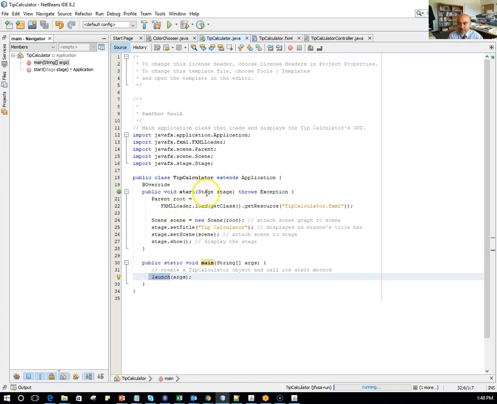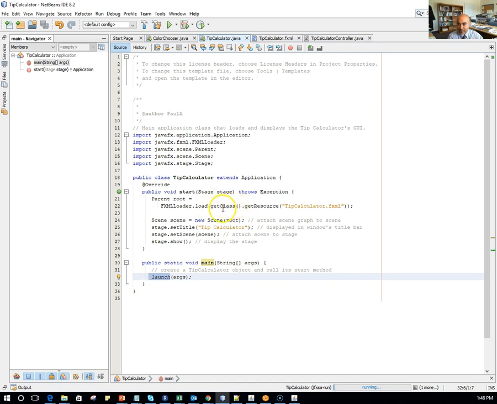So when I create that stage, I basically pass in the stage object here. And remember, this stage, this object, is coming from this class called stage. So what I'm doing is initializing. I have this root scene that I create. So parent root, it was calling the FXML loader dot load, then get class.